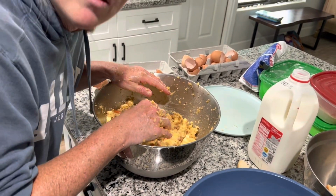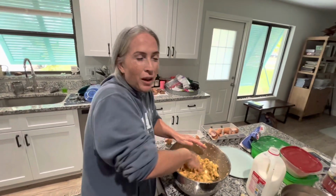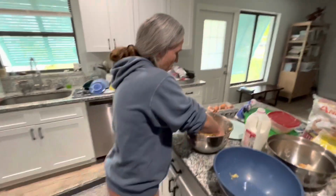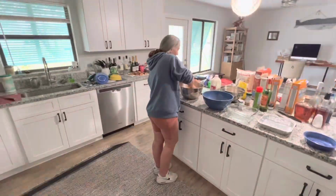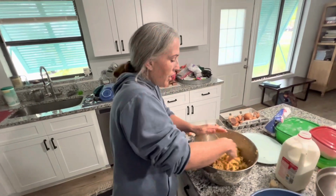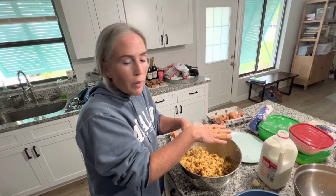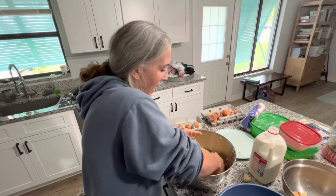When you put too much bread, you'll have a dry piece. No dry pieces. Yeah. Hold on. We'll try these first. Oh yeah, it's better. When you have extra bread, there could be dry pieces. So if you do put too much bread in, just make sure you add a little more milk. Don't be afraid to add milk as you go. You don't want there to be any dry bread.